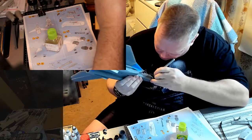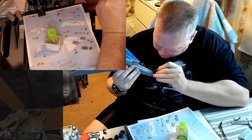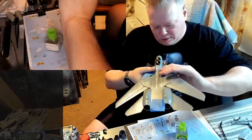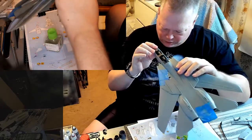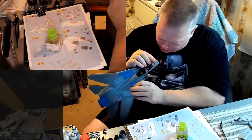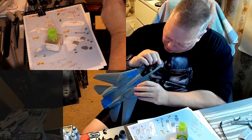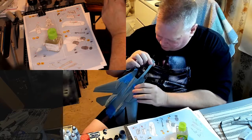It's a millimeter off, and it just doesn't want to work. Now I'm not sure why it doesn't want to go together. I can't see anything inside that's really causing an issue, but it just doesn't want to close.